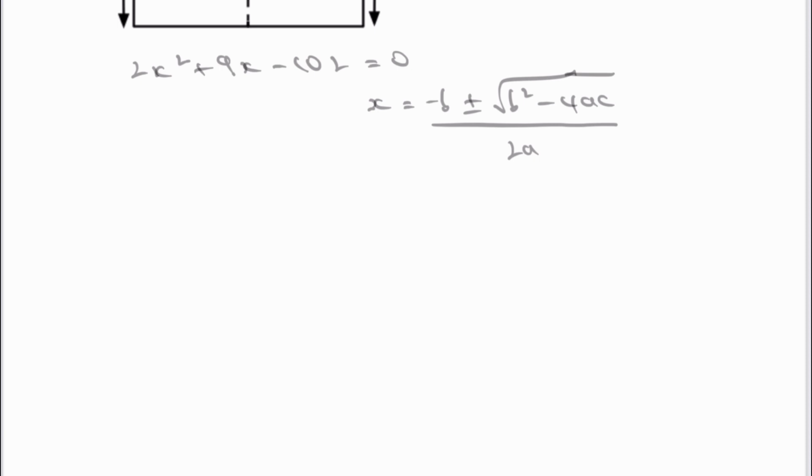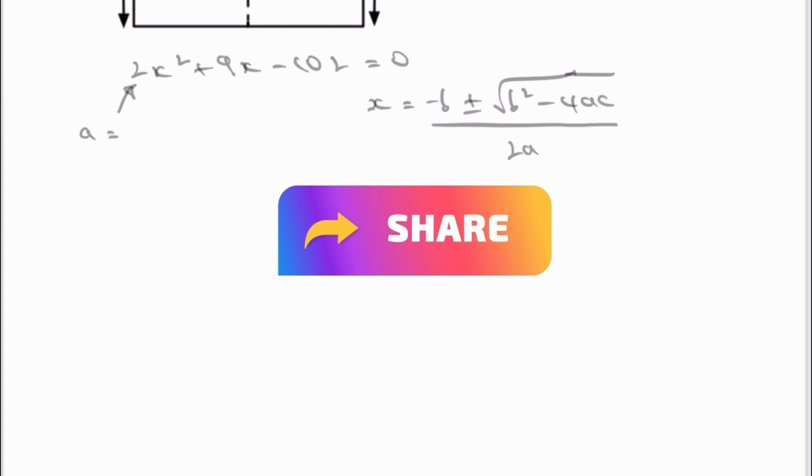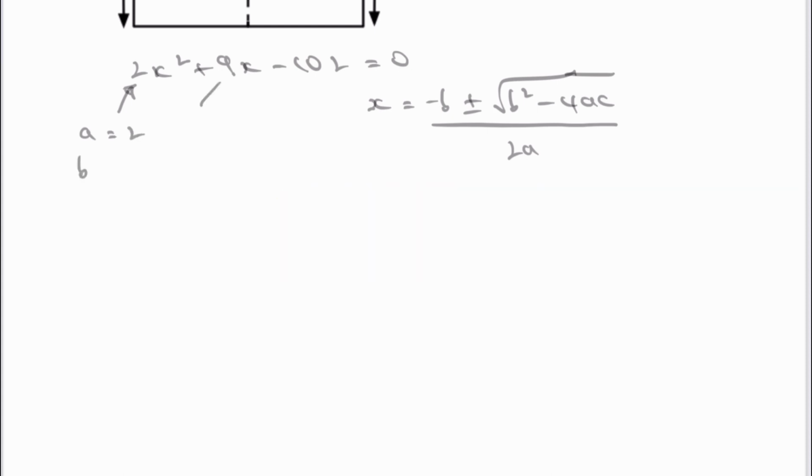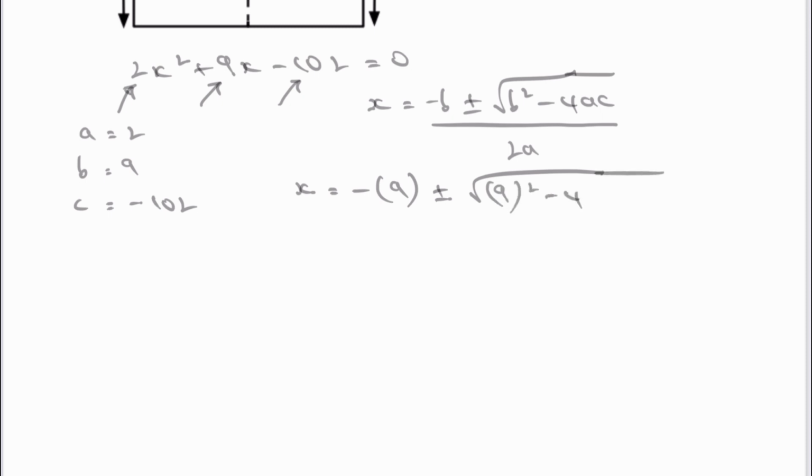Okay, so we've got 3 values that we need to find, a, b and c. So a is going to be this value here, so a equals 2. b is going to be this value here, which is going to be positive 9, and then this value at the end is going to be, and be very careful, minus or negative 102. Okay, so let's write out the formula with those values in place. Now I'm going to use brackets. I'm going to write it as x equals minus 9 in brackets plus or minus the square root of 9 squared minus 4 multiplied by a, which is 2, and c, which is negative 102.